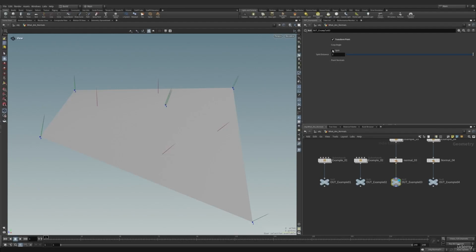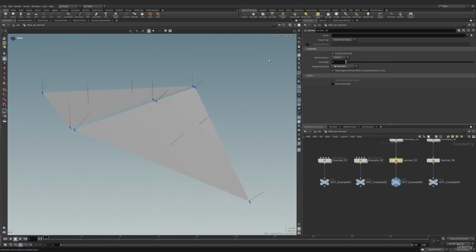But if I split the points, you can actually see now that the normals, even if we bring them together, right, because they're actually split, they're 2 points, they're just going to inherit their direction from the face that they're connected to. All right, hope that makes sense. So even if we change this cusp angle, it's not going to do anything because there is no cusp anymore because the points are actually split. Okay.